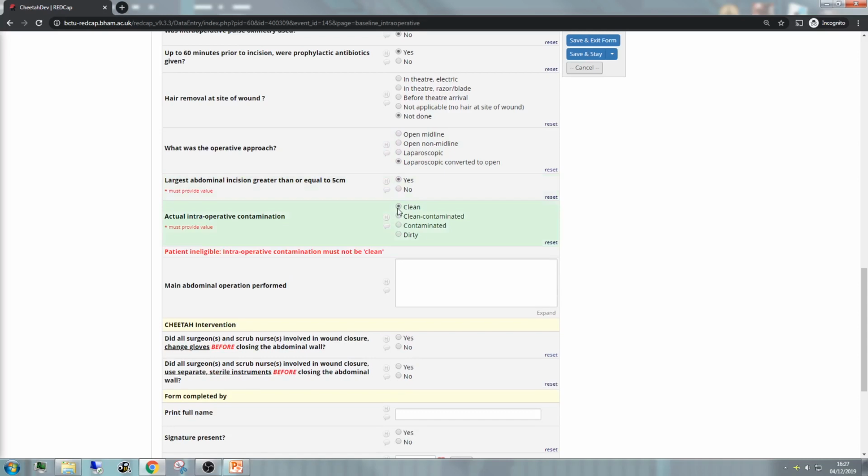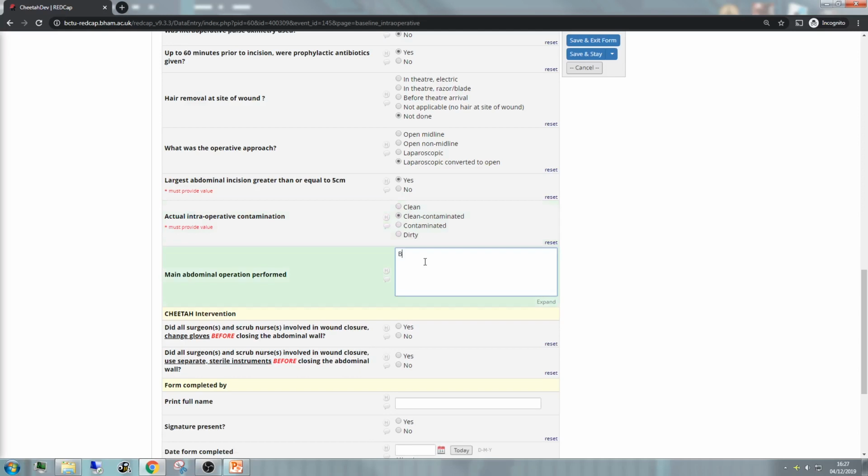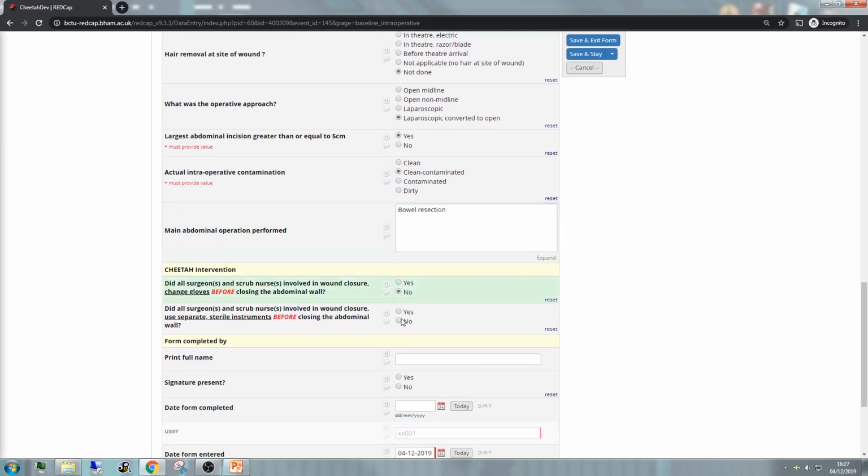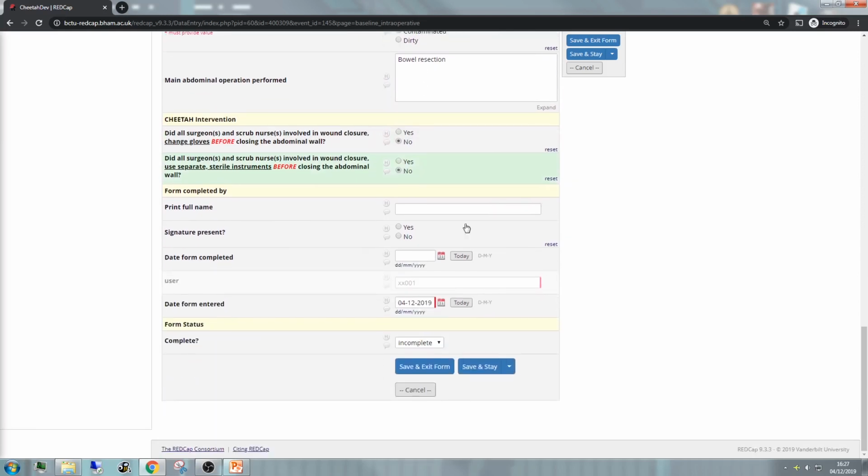Again, if any eligibility criteria for the patient are violated, then you should click cancel and not continue to save the form. Enter the administrative data at the bottom of the form.